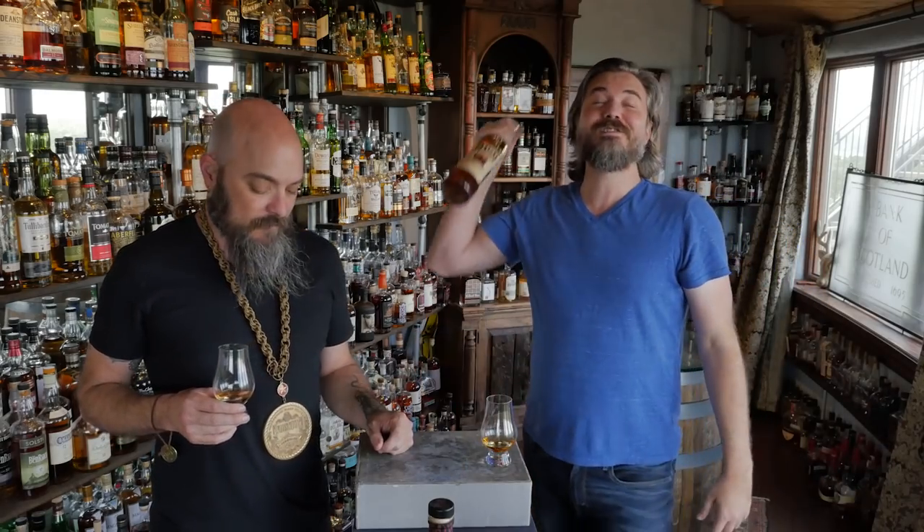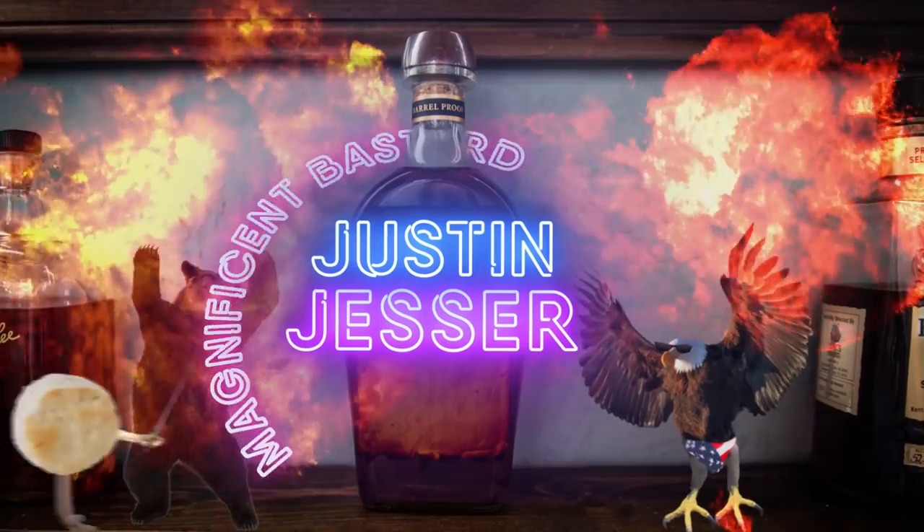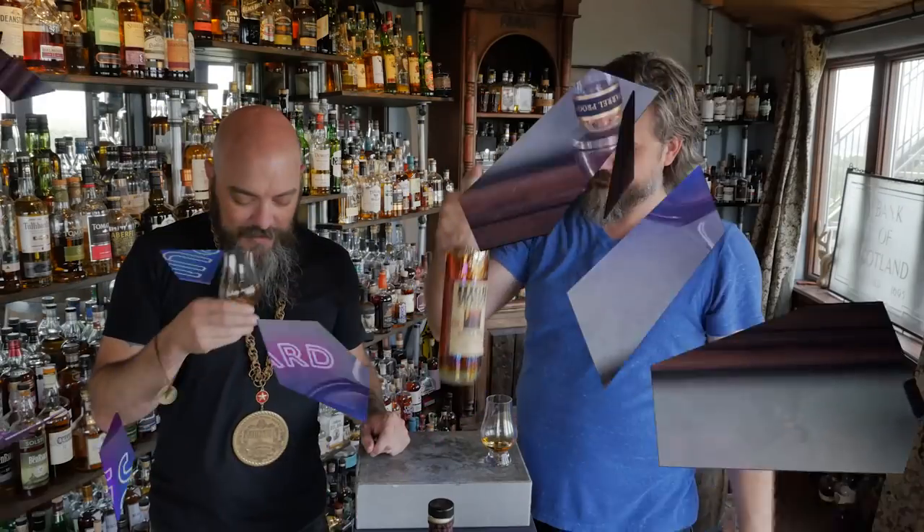The thing that was exceptionally well thought out is they did a rye with a gin barrel. So you get all the botanicals added to an already botanical rye, and it just fully fleshes out that whole direction of flavor. I'm trying to pick the gin — I think it's the Botanist, the Islay gin made by Bruichladdich. The herbal notes you get out of the Botanist gin show up here, along with some really nice rye spice herbal notes. Beautiful nose on this, very unique but not foreign to the world of whiskey completely.